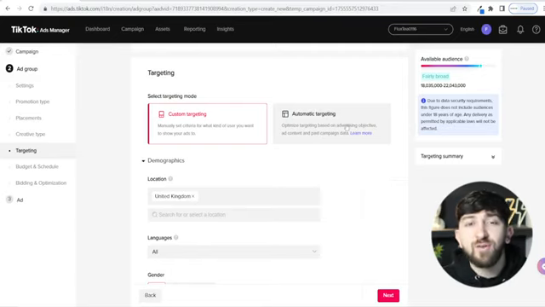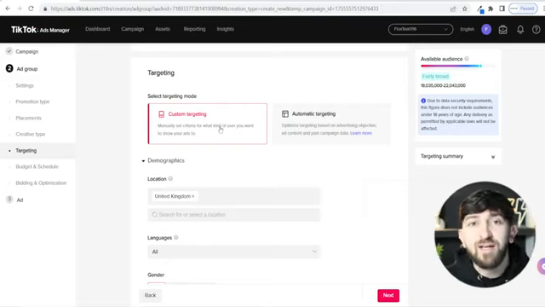But again, that makes it difficult to know who your ideal audience is because TikTok's doing a lot of the hard work, but if your ads aren't performing, you don't know why they're not working. Whereas if you use custom targeting and your ads aren't performing, you can have a look at why they're not working. You can tweak a few things, and if your ads are performing, then of course you can go and know exactly the type of audience that you've been showing those ads to, and you know why your ads are performing, and then you can replicate that to continue to make more sales.